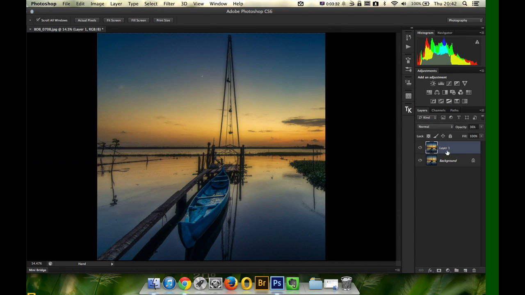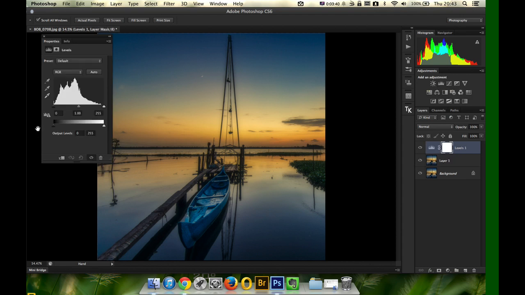With the opacity still at 36%, the next thing I'm going to do is pick up my Levels tool, and I'm going to adjust the contrast of this image and make it punchier or darker. So I'm going to go for a strong contrast. I'm going to push the highlights and lowlights to this point.